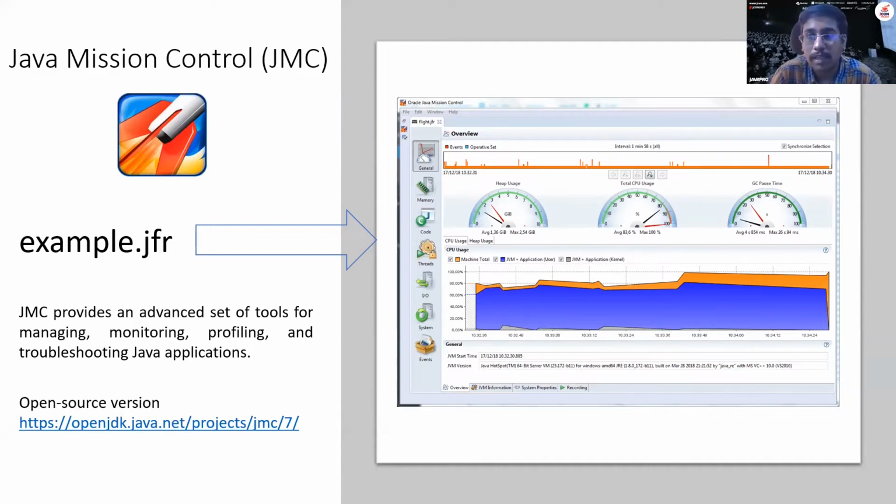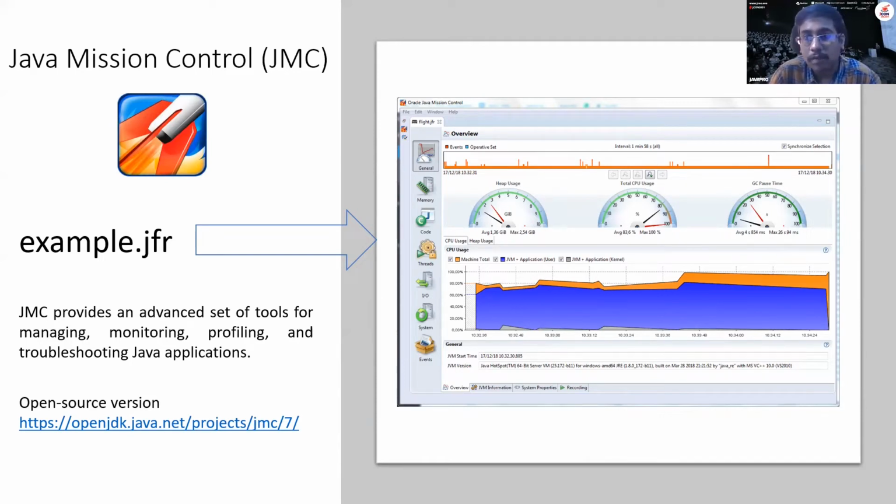Take this example where I have a simple JFR file. It's an input that I will provide to Java Mission Control. Once this file has been read by Java Mission Control, it will help me analyze the file. It can point out the CPU usage, the heap usage, and all those things, and represent it using a graphical user interface, so that I can quickly analyze which events are taking a lot of memory, or what the impacts on the performance of my application are. This is something that most of us may or may not have used in the past, but it's really a tool that most of us would be using, especially for performance monitoring.